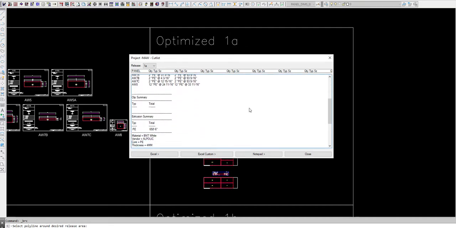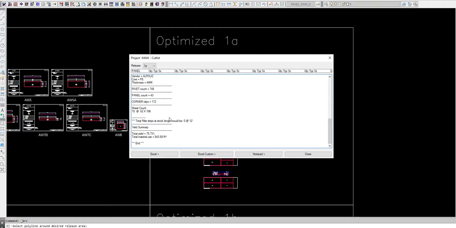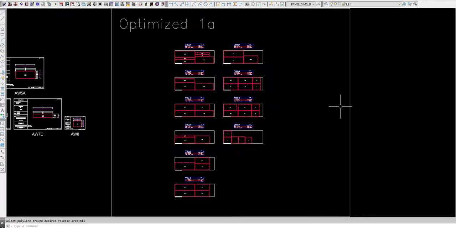We come down here, and if we had clips involved, it would give us a total clip count. We do have extrusions, so they're perimeter extrusions, and there's your total length of extrusions. And again, there are the materials, and there's an actual 4 millimeter. There you go. So we could print this out, our sheet count, our yield, and stuff like that. So that's another, and then we could send that out to the reports.